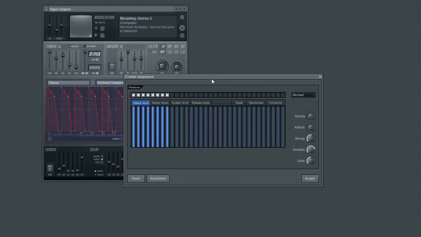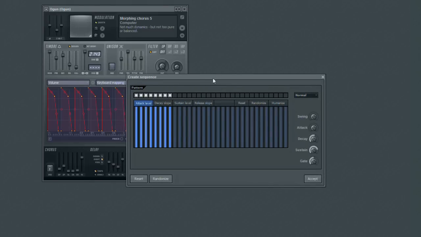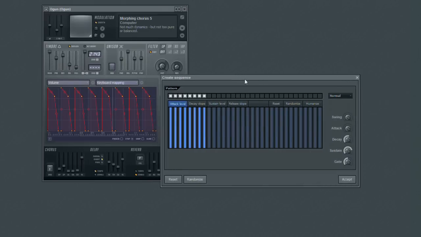This editing window allows you to program a curve much like a pattern editor is used to create drum beats. Along the top is the Step Editor, where you can add and delete curve steps. Here I have the default setting for the Create Sequence tool, which has the first 8 steps activated by default. So let's first take a look at how to remove some steps, which is done by right-clicking on the steps that have white boxes that indicate they are active.